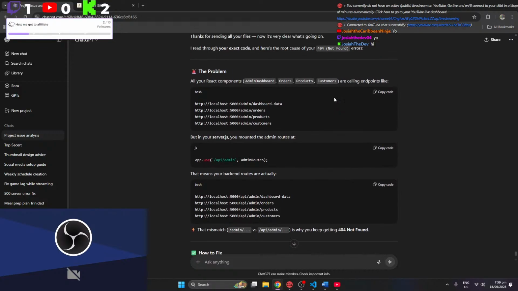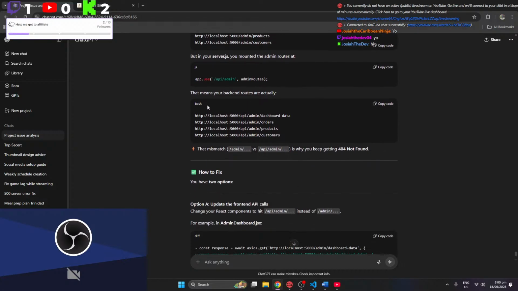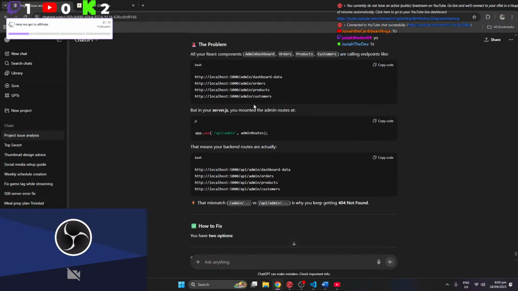So it's saying that all your React components, in order, product and customer, are calling endpoints like localhost:5000/admin/dashboard, but in your server you mounted the admin routes at /api/admin. That means your backend routes are actually different. I don't understand what it means. It looks like it's the same thing though. What is it talking about? That's the mismatch in API.